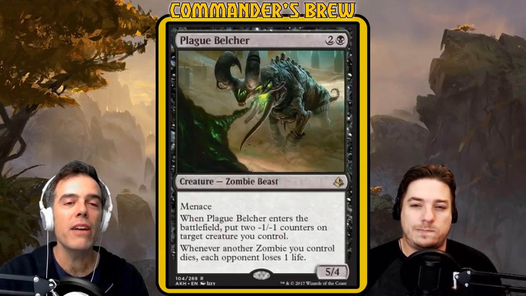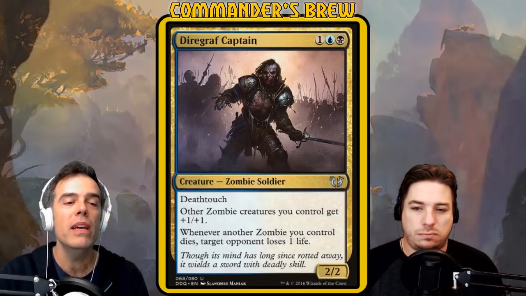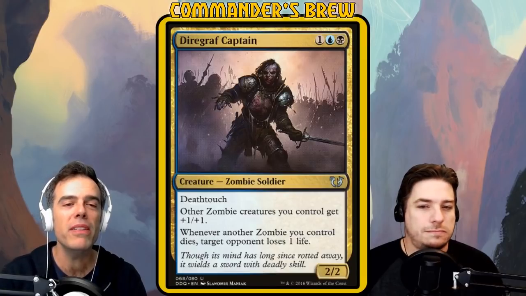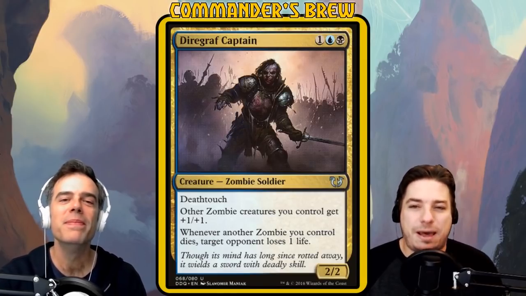And then, of course, we got Diregraph Captain. 1 blue-black for a zombie soldier. It's 2/2 with Deathtouch. Other zombie creatures get +1/+1. Whenever another zombie you control dies, target opponent loses 1 life. I mean, with Plague Belcher, this gets pretty ugly, but I think it's only appropriate that our commander can become the captain. Yeah, being the captain is nice.